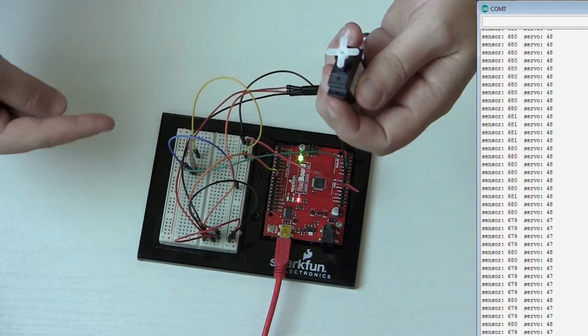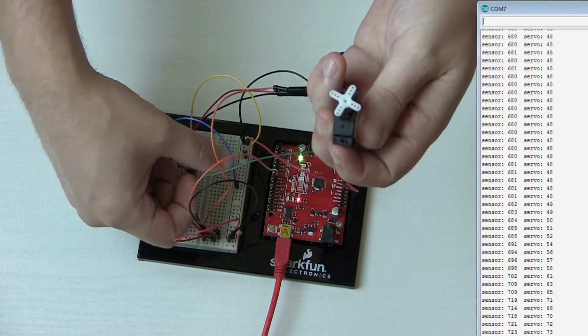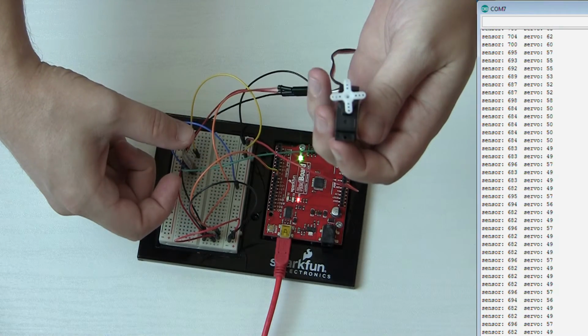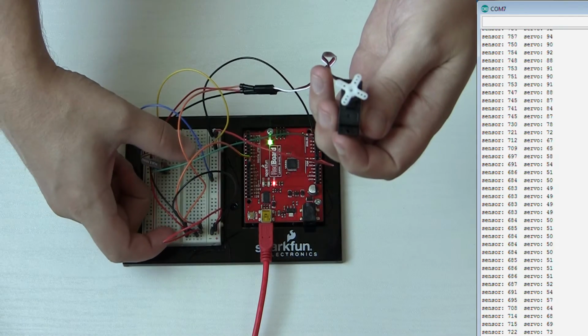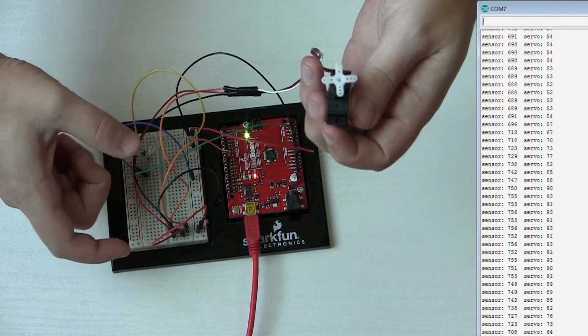I'm gonna bend this. You wanna bend it so that the stripes face outwards. Now watch. There we go, see that? Push down, moves, back up, and back. Down, up. We're just controlling the servo each time. Boom. Look at that. So pretty simple.